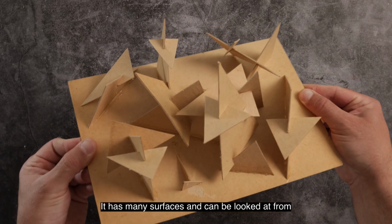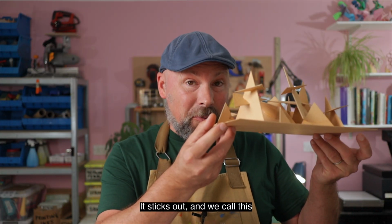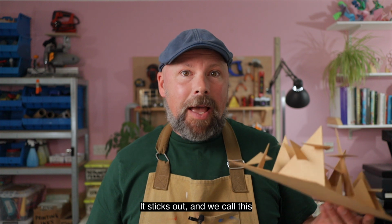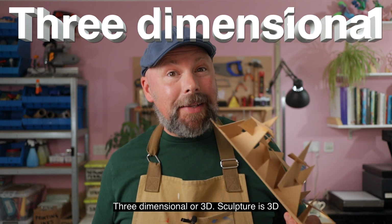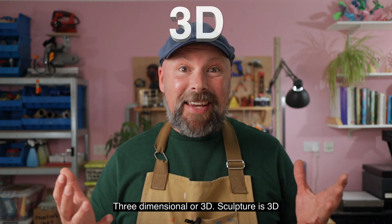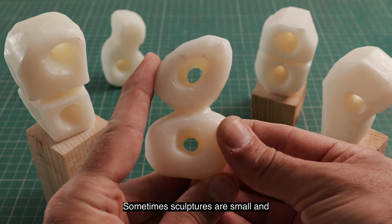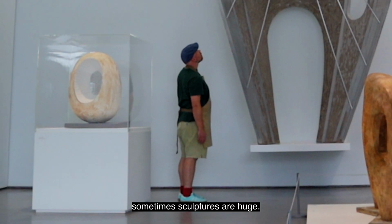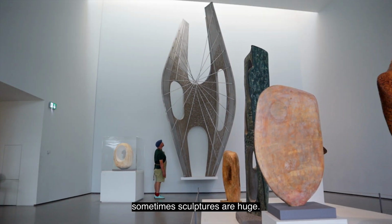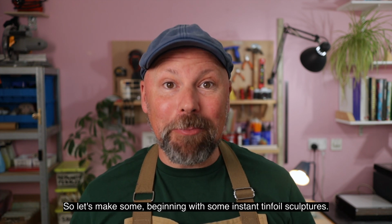It has many surfaces and can be looked at from lots of different angles. It sticks out, and we call this three-dimensional or 3D. Sculpture is 3D just like we are. Sometimes sculptures are small and sometimes sculptures are huge. So let's make some, beginning with some instant tinfoil sculptures.